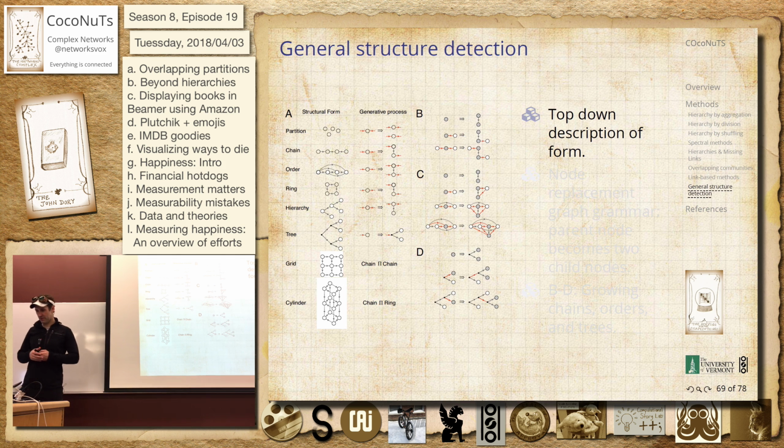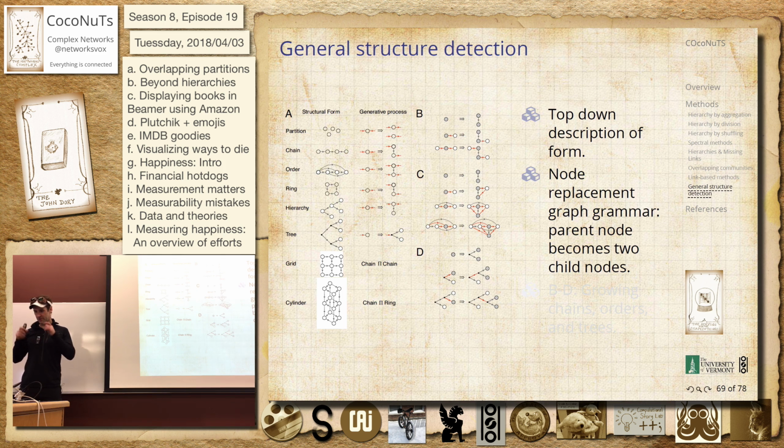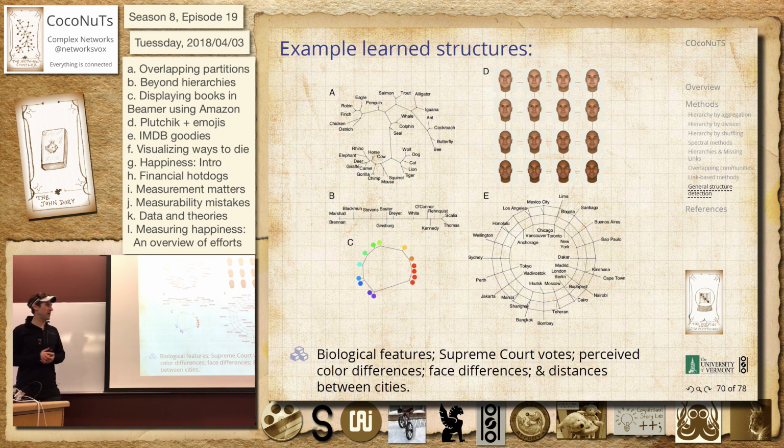All right. So they have this little grammar of a graph, which is pretty cool, right? A parent node becomes two nodes, and then you try to find deeper and deeper structure. So, just some examples. You've got some underlying metric or some measure or distance between nodes, and it may be that you really have a network, or you just have a difference between them, right? Every pair has a distance between them.